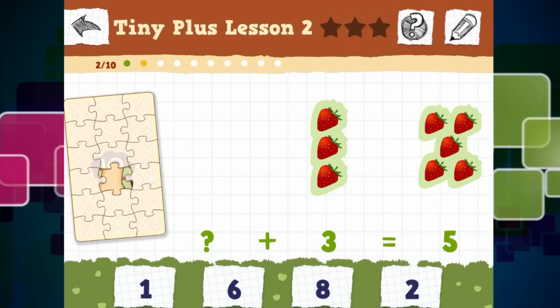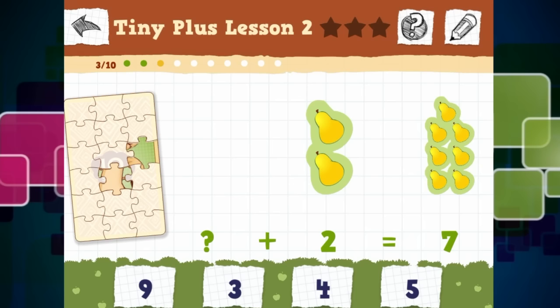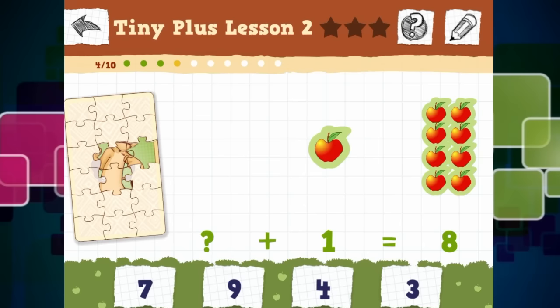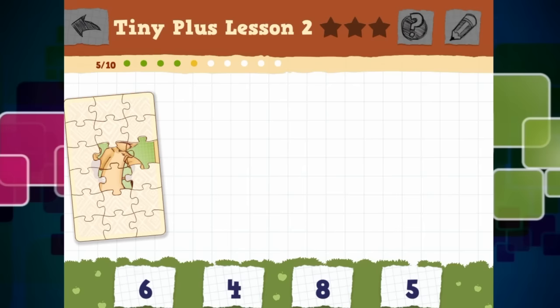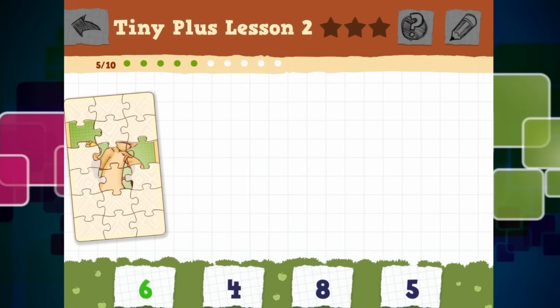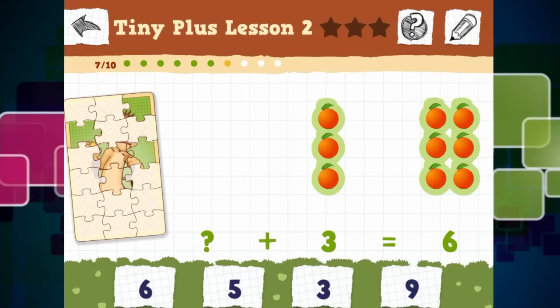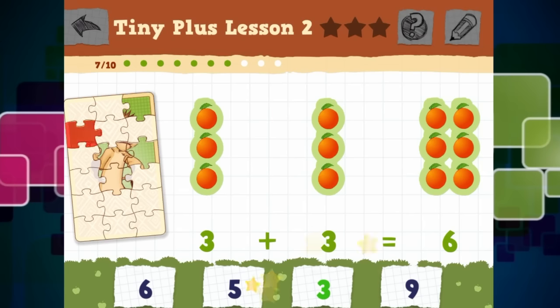So as you can see, the next sum is here. So question mark plus three equals five. That must be two. Then question mark plus two equals seven. So that's five. One plus seven is eight. It must be six plus one is seven. Four plus one is five. Now I will point out that there are some fruits that you can count if you think that's going to be easier for you to be able to get the correct answer. But three plus three is six.